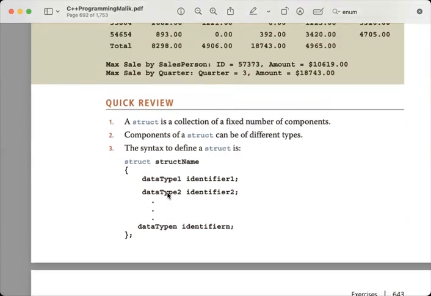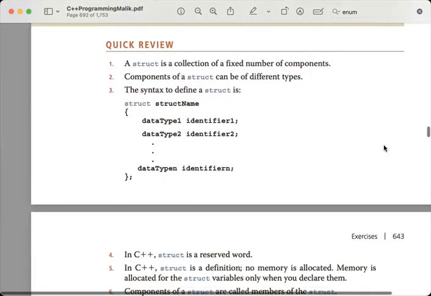Okay. So this is a fairly quick video because there's not much new in this part of the chapter. So this is a fairly short chapter compared to what we've done and what we're going to be doing. Okay. So again, the structs are useful when you want to put together a record of some sort, a student record, an employee record, sales record, whatever it is. Okay. So in class, we're going to go through some more examples tomorrow to help us get more skills on this process.